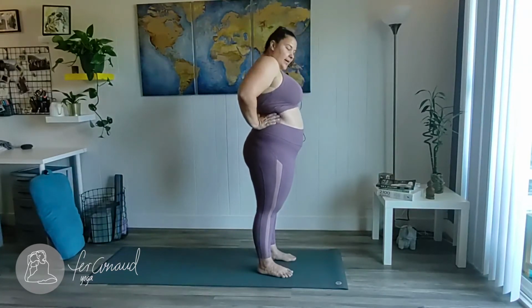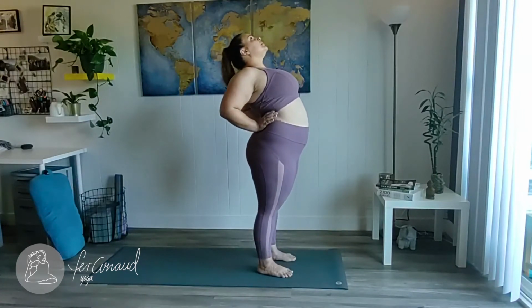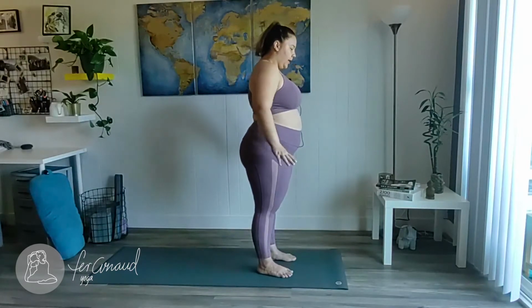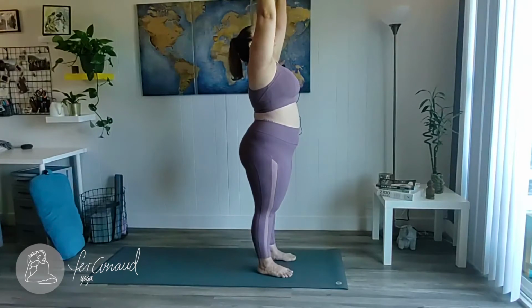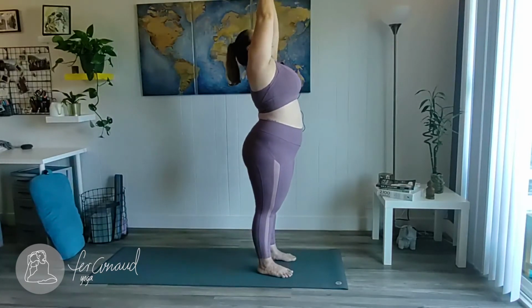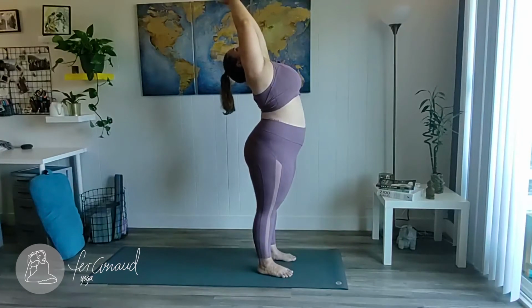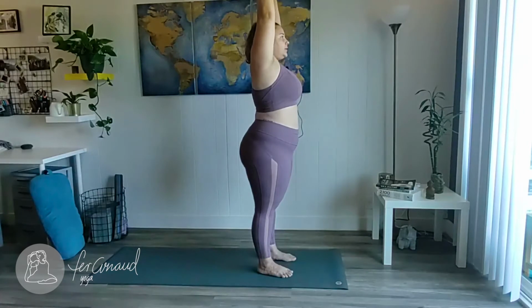One more time. Inhaling up. Open your heart. Open your shoulders. Exhaling close. Release your hands. Inhale big all the way up. Urdhva Hastasana. Exhale. Slightly bend your back, all the earth to the back. Inhale back to center. Urdhva Hastasana.